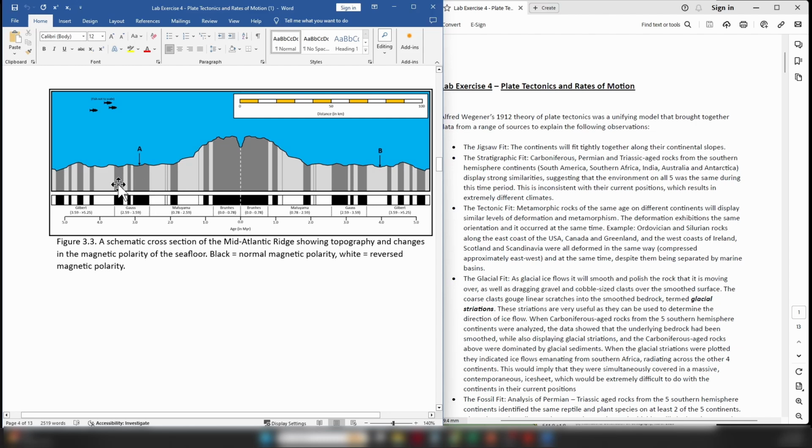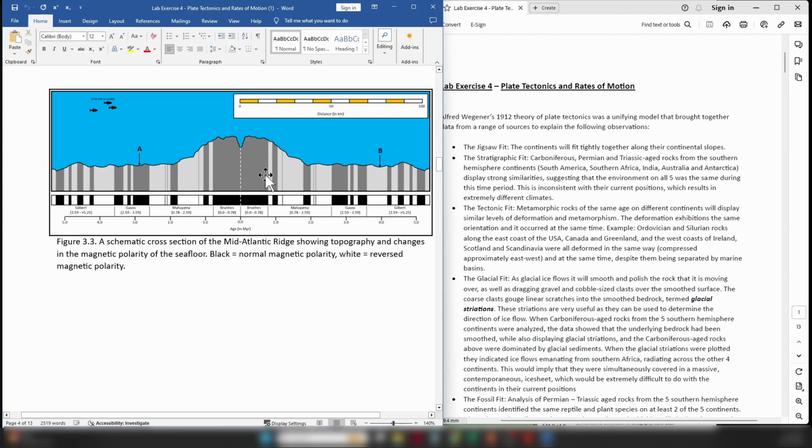So, for instance, they don't fall at the start or finish of one of these areas of the seafloor, and they don't fall on one of these clear ages here. So we're going to have to work out the age of these areas. We're going to have to try and accurately calculate it rather than guessing.